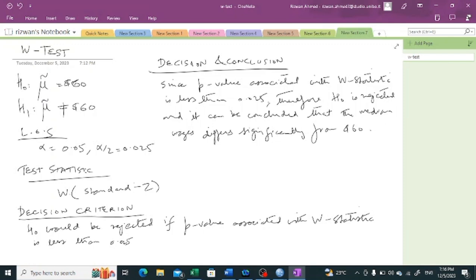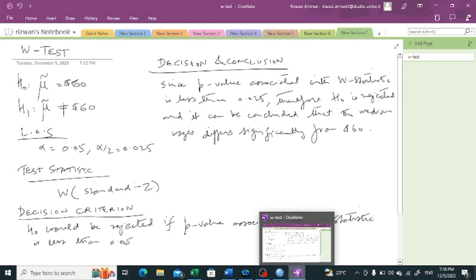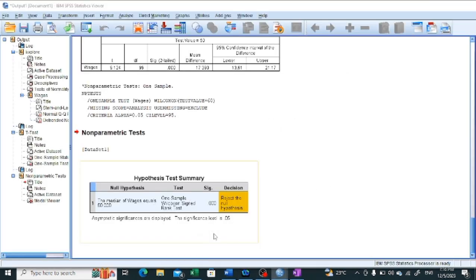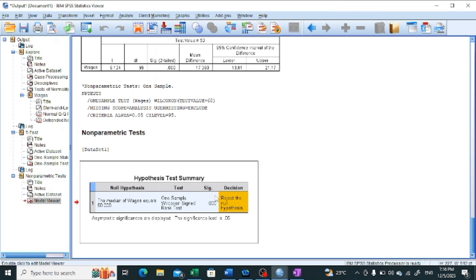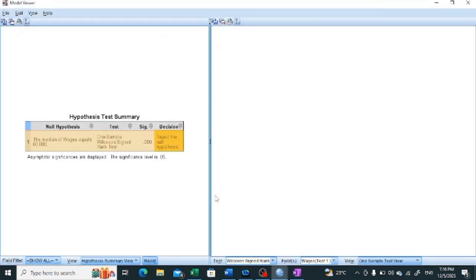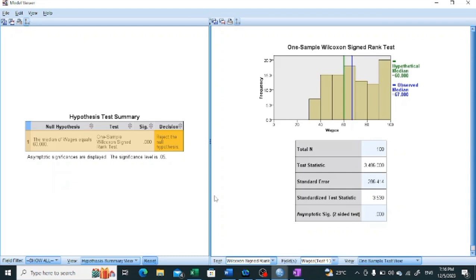Again, we need to look at the nature of the rejection, whether this is a rejection in the right tail or in the left tail, and for that we need to double click on this table. This gives us a window in which we can find two important things.